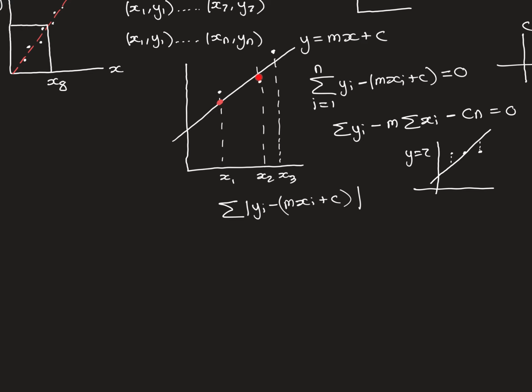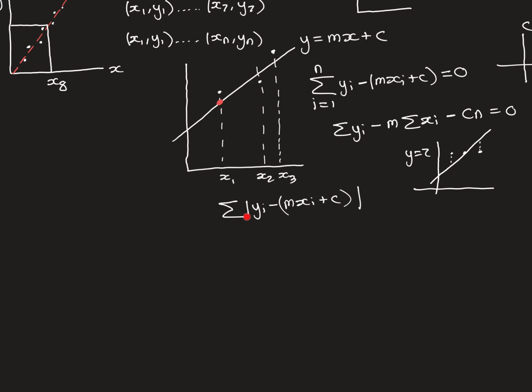So all of these ones that are below, they will now become positive numbers. So this will be a great big sum of positive values, so you will get a positive value at the end. It will always be non-negative. The lowest it could ever be is 0 if, by some miracle, all the points do lie on a perfect straight line. And then you could ask, find the m and the c that make this a minimum. That's a brilliant thing to do. Absolutely brilliant.